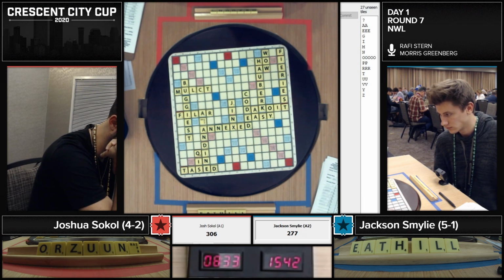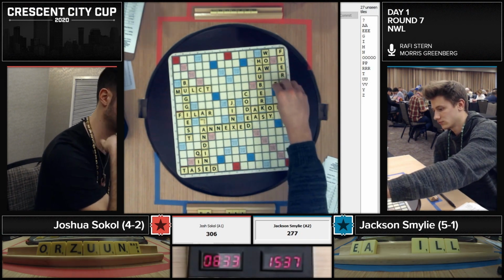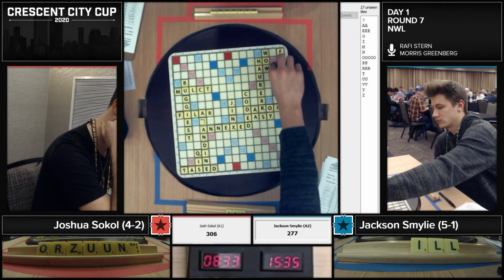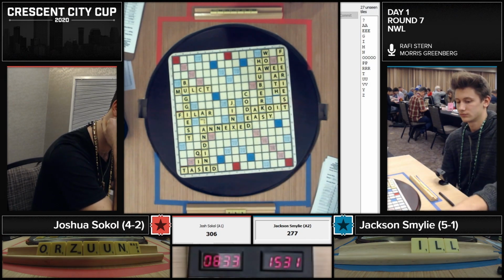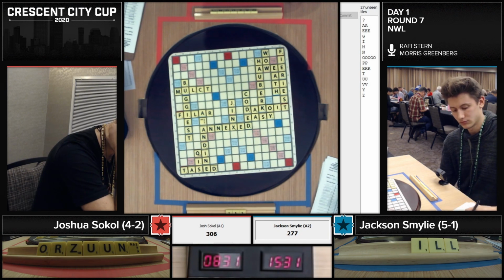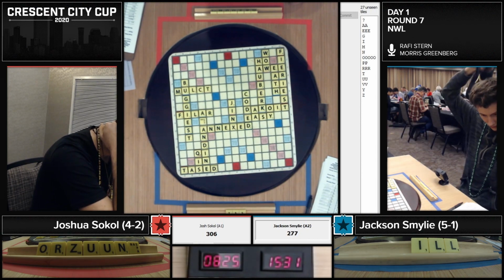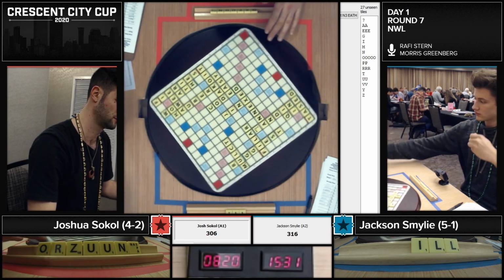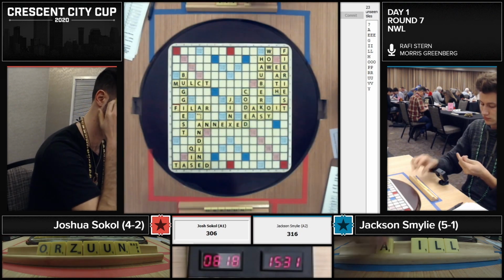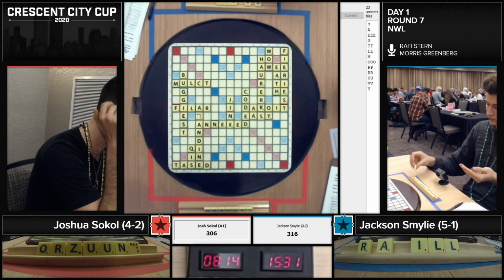And in this case, I think that Jackson won't play there because he can use the H next to Fieriest for more points. But, yeah, exactly. There's still a higher chance he uses it after Mulked than after a different play. And interesting, so he goes for ETH. I was thinking he would just play Hail through the I, and oh no, never mind. Easy's there now. Ignore that. Yes, this makes sense if that wasn't available.